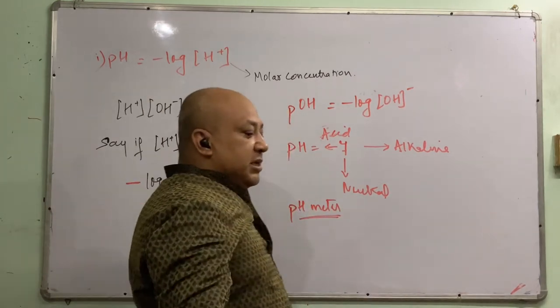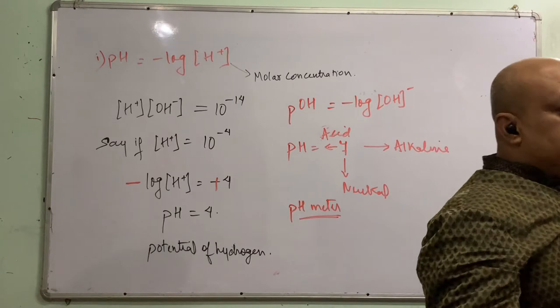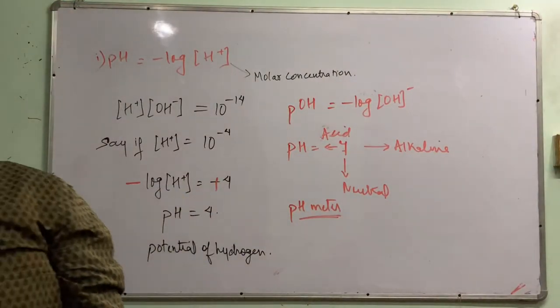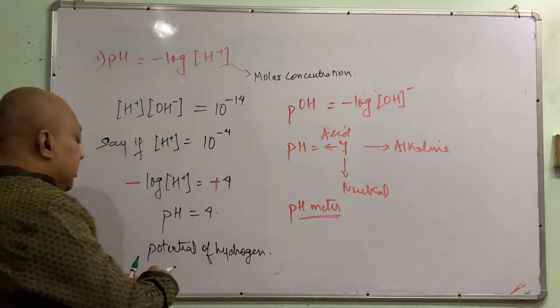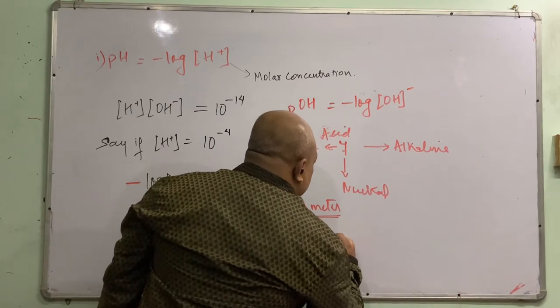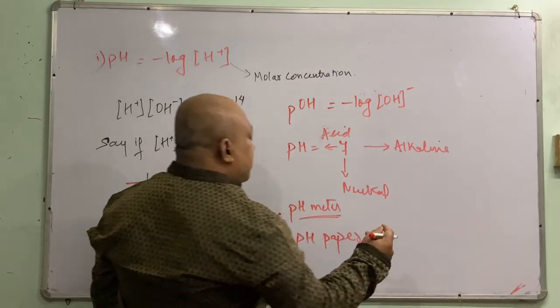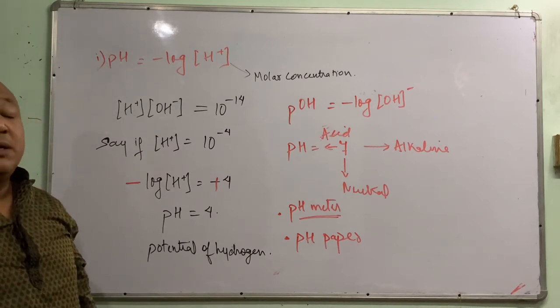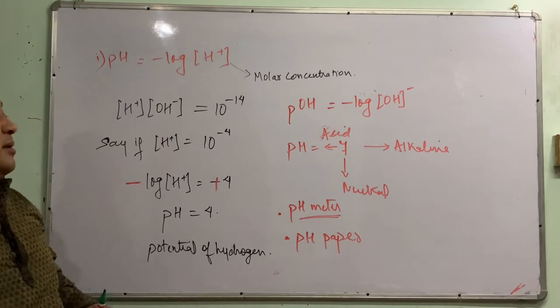And what you have to know is, if the solution is very acidic, then there is a lot of hydrogen concentration. It used to destroy the containers, intrusions. Okay, so these things you can see by yourself. Next parameter, in the lab, you can collect some samples and estimate the pH. One is the pH meter, and in olden days, we used the not very accurate pH paper also. You take a piece of pH paper, dip it, and based on the color, you can tell the pH of the sample, just an approximate value.